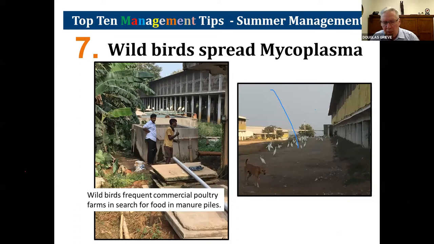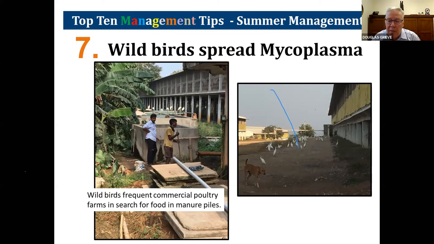The big ones I see in India, and I'm sure you've all seen it too: wild birds are present on nearly every Indian commercial layer farm, and sometimes in great quantities. If there's no fence around the manure pit, these birds will all come in flocks to eat the feed in the manure, to eat the bugs that are growing in the manure. And so we may see many commercial farms where there are just as many wild birds underneath the house eating residual feed as there are chickens above laying eggs.